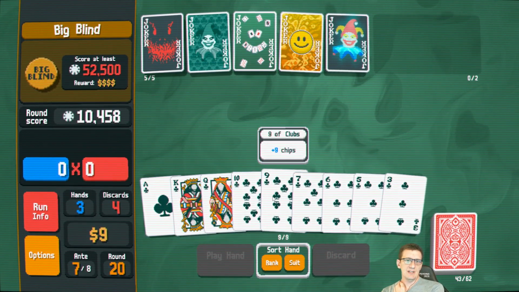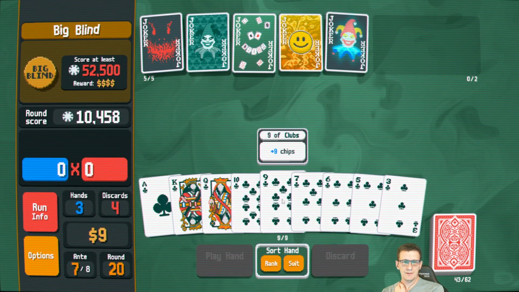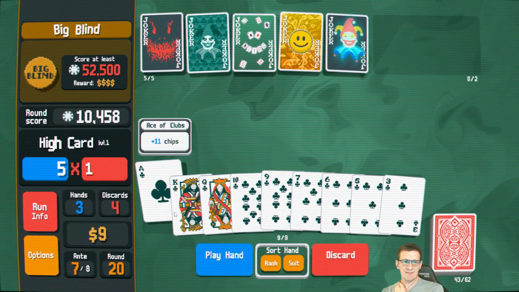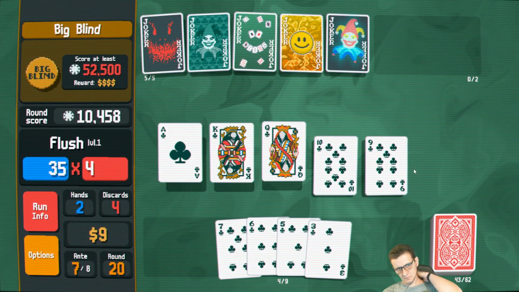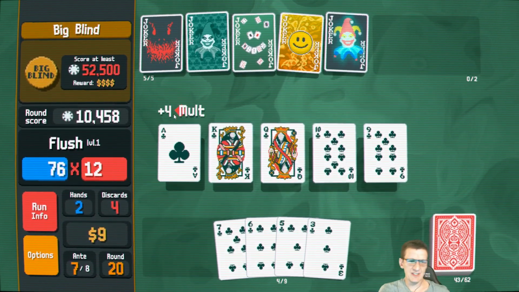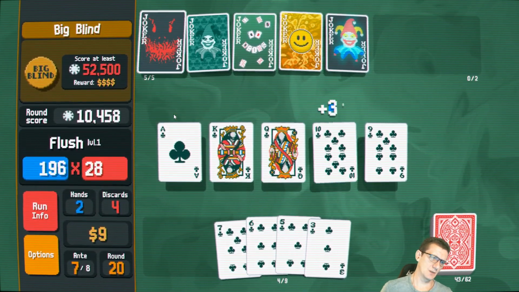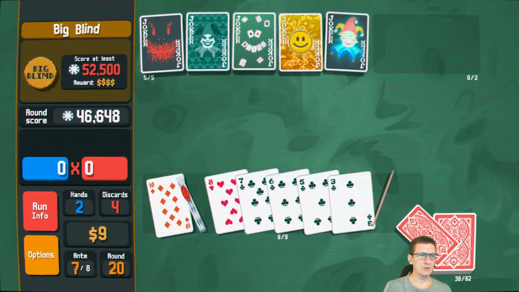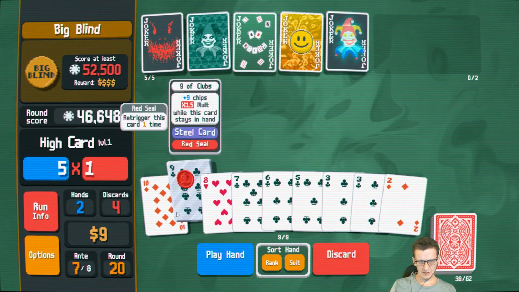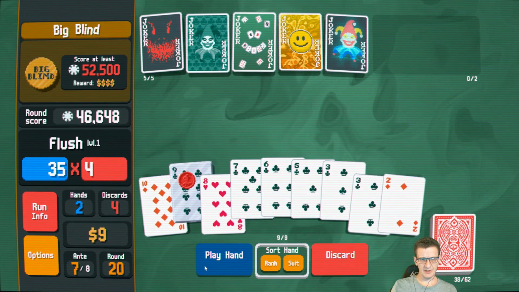Five, six, seven, nine, ten. All right. So these have more chips. If this doesn't do it, we've already got four clubs in hand, so I think this might just do it though. Nope, not quite. All right, another flush.